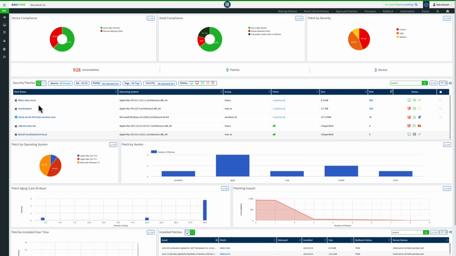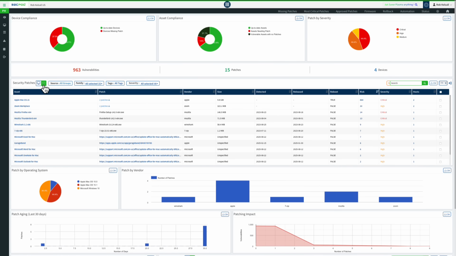We can see devices based on number of patches required, and I can also flick the view here. This is a nice view where you can just flip to see your applications and the number of hosts that are affected along with how many vulnerabilities. So we can see very quickly here we have an Apple Mac OS 15 update that's needed on 2 devices that would resolve the bulk of the vulnerabilities in this particular environment.